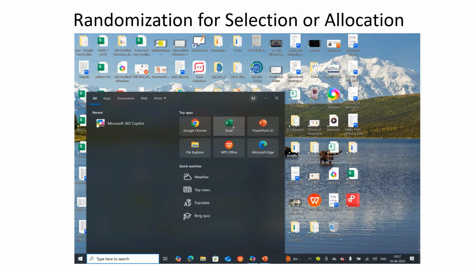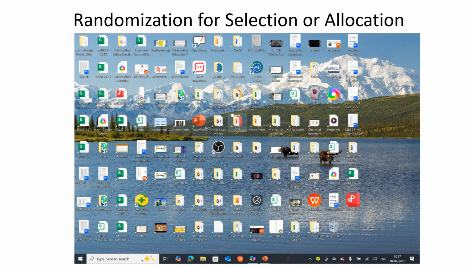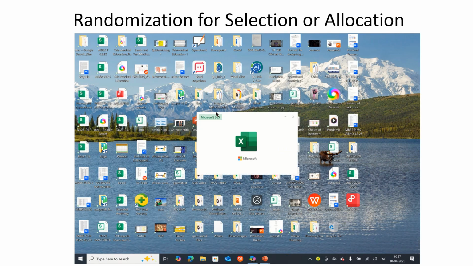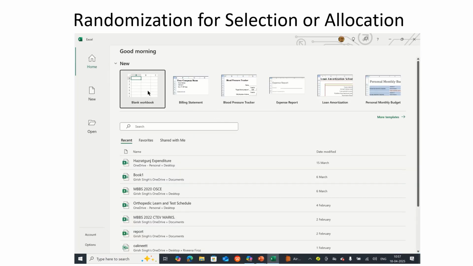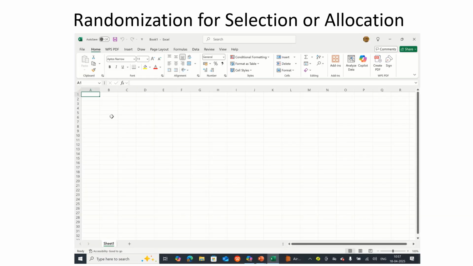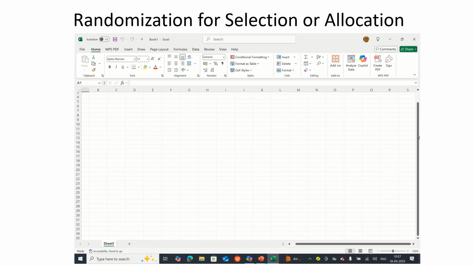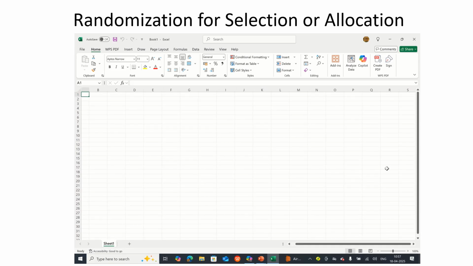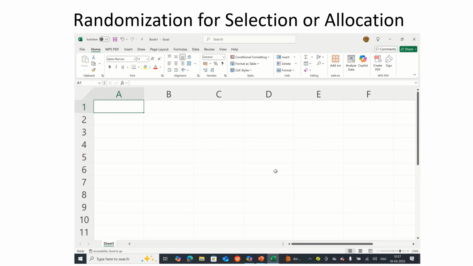So when we open the Excel file, and let us say on this side of the file we enlarge the magnification.